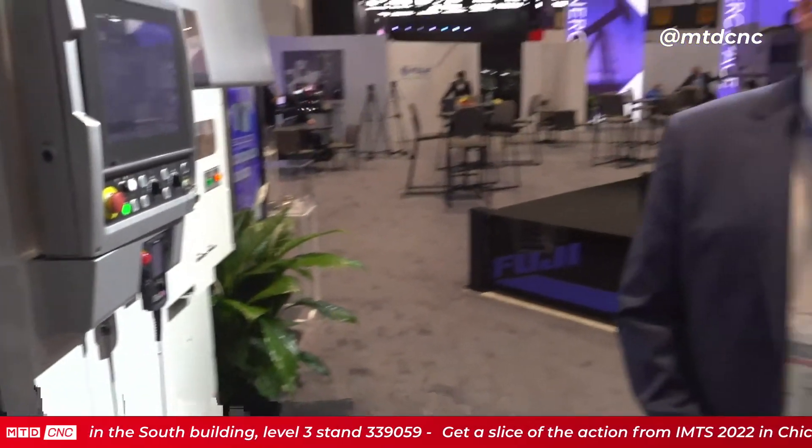What do you often see in the field as far as unloading — conveyors, rotary tables, vibration tables? The answer is all of that and above. Fuji can do whatever the customer wants: a work stocker, a conveyor, loading the part into another machine. Whatever the customer wants, Fuji can do it — in-process gauging, live tooling. Thank you for talking to us, John, and now we're going to go over to Paul.